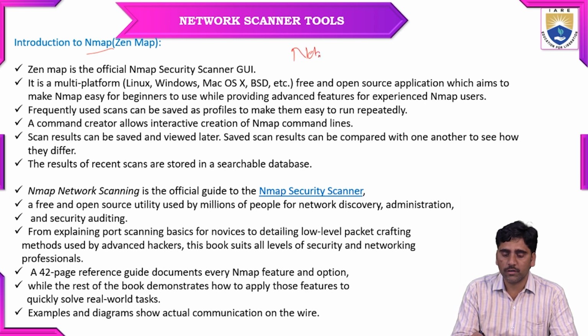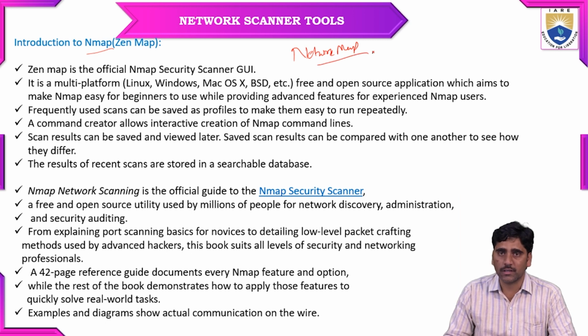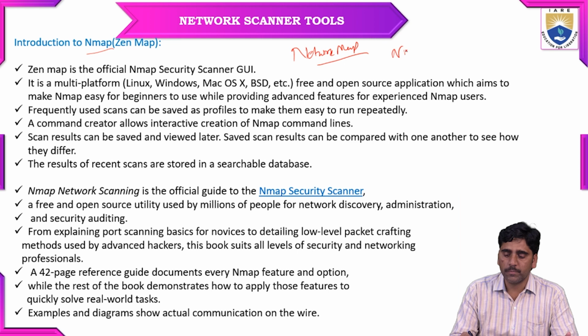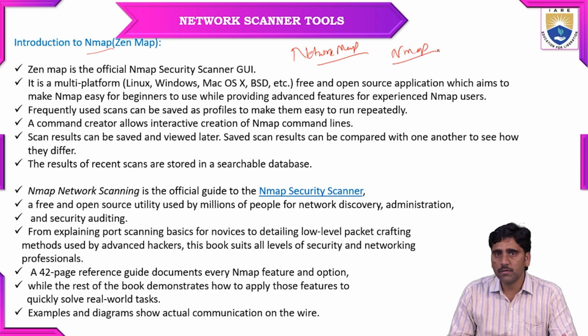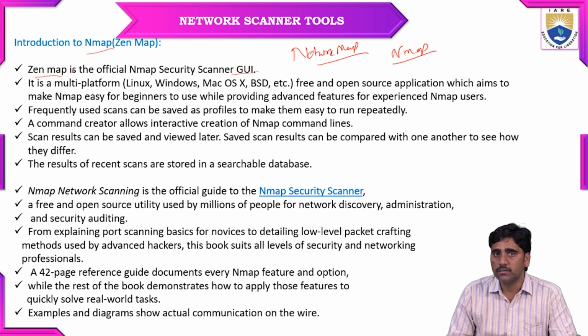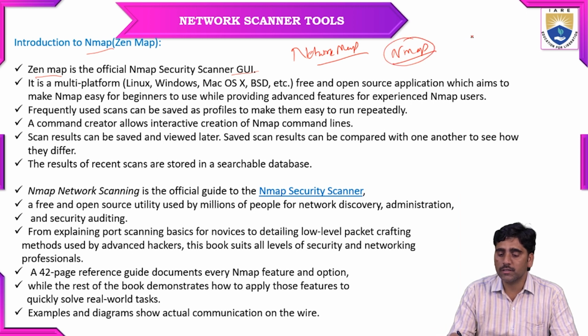Network Mapper. The name itself says it does network mapping, performing different types of scans. NMAP's official security scanner GUI is Zenmap. We can use NMAP by installing it, and the GUI version is the Zenmap tool. So Zenmap is the official NMAP security scanner GUI, and you can use NMAP in CLI mode.